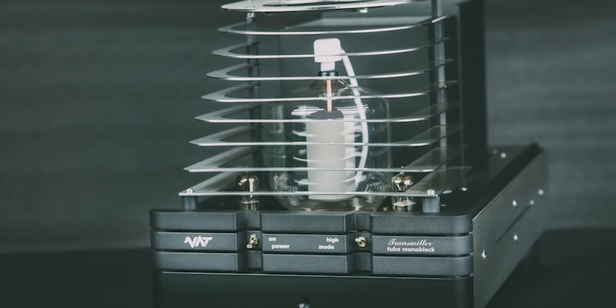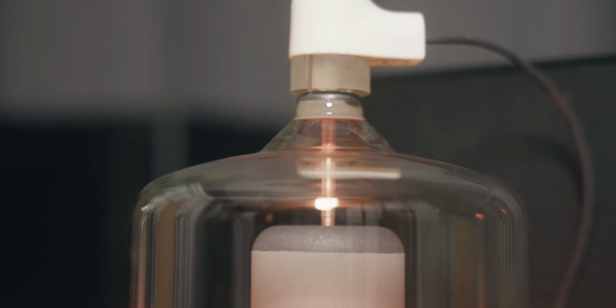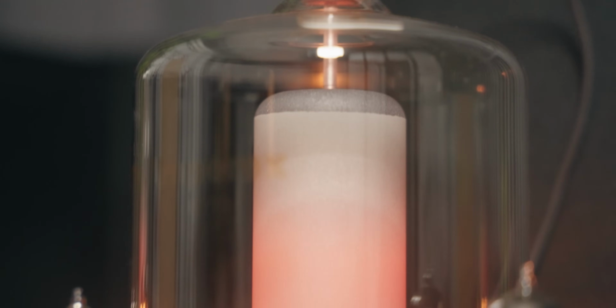Jokes aside, point being is that this is a very hot amplifier, and the cage, from my understanding, is supposed to be bought separately, which for me is a little bit of a bummer. Now, talking about buying separately, I actually have the upgraded Amperix tubes in this. And that's what I've been using. So I actually have the stock tubes in the box, and it's never been used. And I don't plan on using it until this one dies. But so far, it's been going strong.